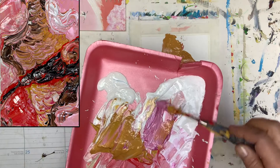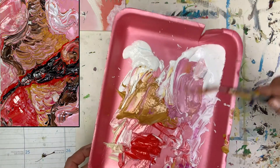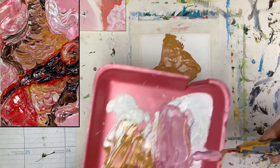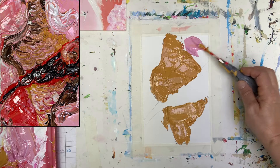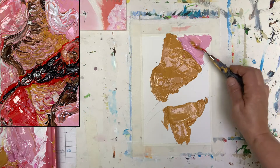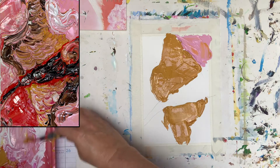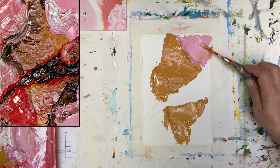Now I will use a little bit of permanent rose, which I'll mix with a slight amount of yellow ochre or oxide yellow, and I get this very pleasantly looking pink color. I'll try to mix the color so I don't have white streaks in it. With a palette knife it's a little difficult when you want to be spontaneous — the paint isn't perfectly mixed — but look how nice those two colors look placed next to one another. I don't mind some streaks of yellow ochre; it would be very different if the color were white, which could look chalky. With yellow ochre in the pink we don't have that same feel.